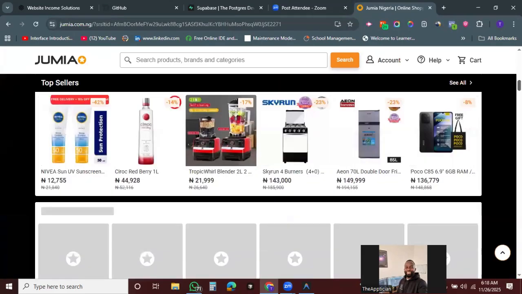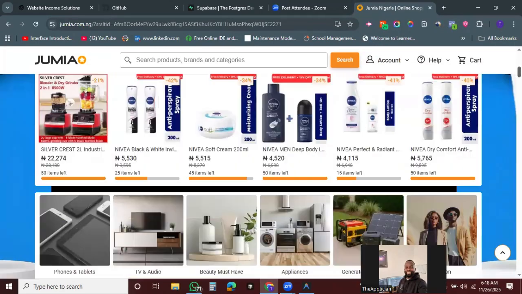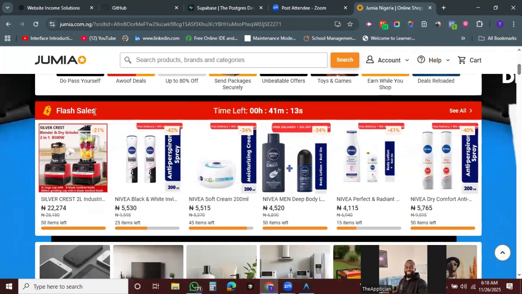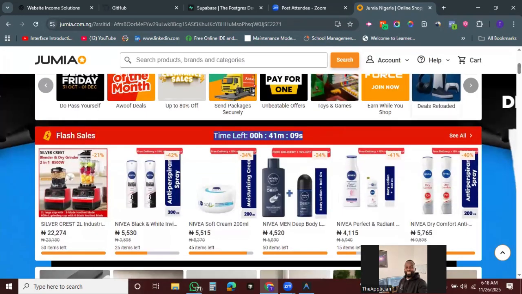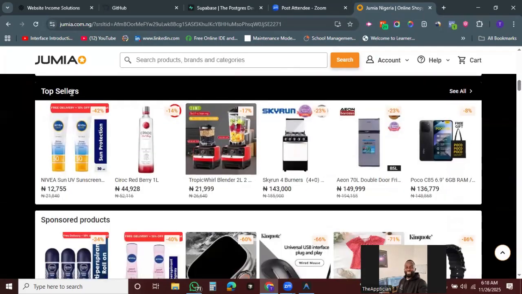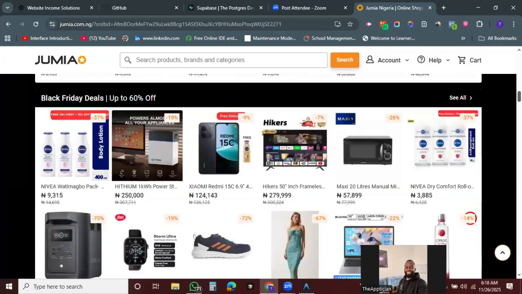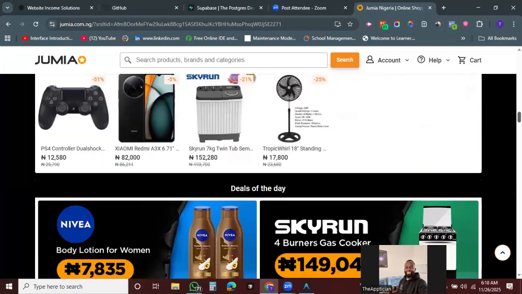Right? Yes, that's a sticky top bar. See now, if you look at this, this is a category, flash sales, a countdown timer. Here's another category, top sales, sponsored products, Black Friday, and all the stores.